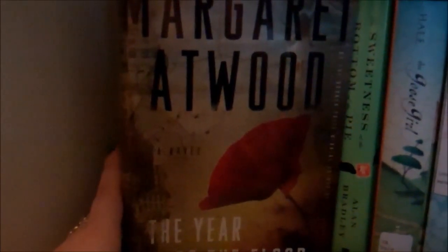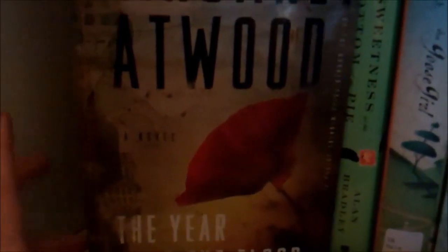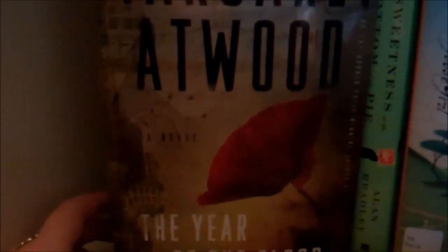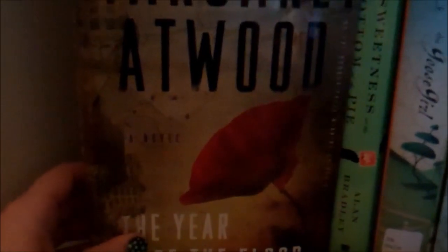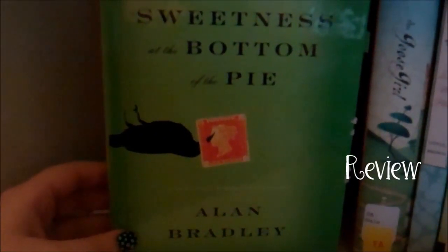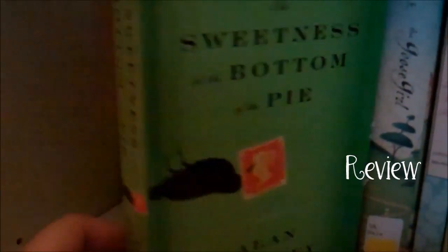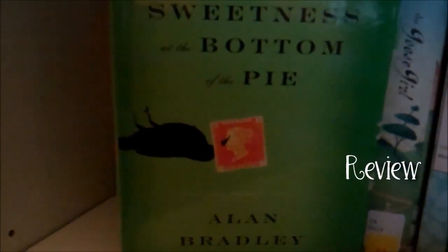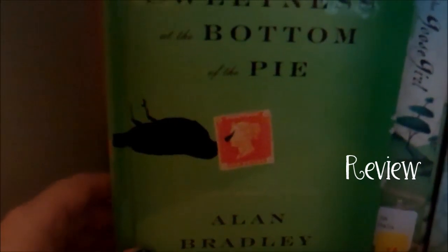The Year of the Flood by Margaret Atwood — I'm a huge Margaret Atwood fan and I love this dystopia trilogy. The first book is Oryx and Crake, Year of the Flood is the second, and Mad Adam is coming out in September and I cannot wait. They are companions, so you could start with Year of the Flood if you wanted, but it's really, really compelling. The Sweetness at the Bottom of the Pie by Alan Bradley is super fun. I love the main character Flavia and I love this design. I think I actually bought it because of the design and that gorgeous apple green color — it was one of those cases of caving into a cover that actually worked out really well, because I liked it.